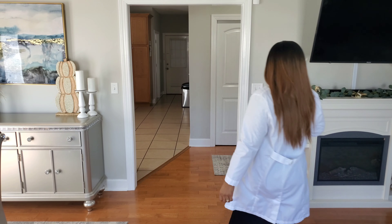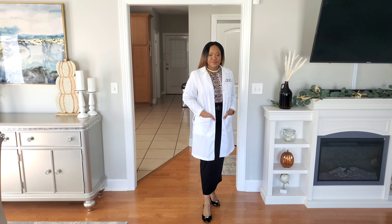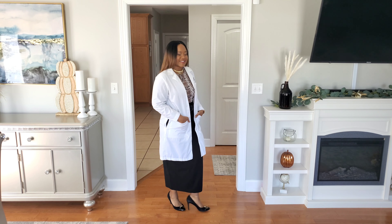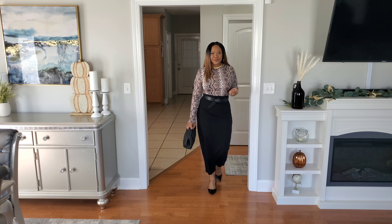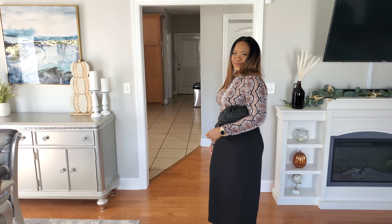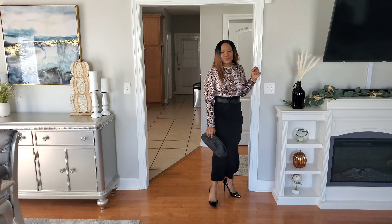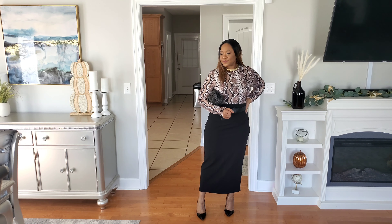I really like the prints for fall and I love the way this skirt fits my body. I'm five-four and I usually have a hard time finding skirts that hit at the proper length — I'm not petite but I'm also not tall. This set is definitely a winner in my book. Now work is done but you can still rock your two-piece coordinate set from SHEIN — just put on some heels with a pointy toe, grab your clutch, and you are good to go. This set is multifunctional, great for dinner parties and dinner dates — definitely a keeper.